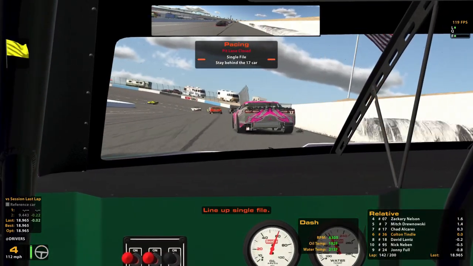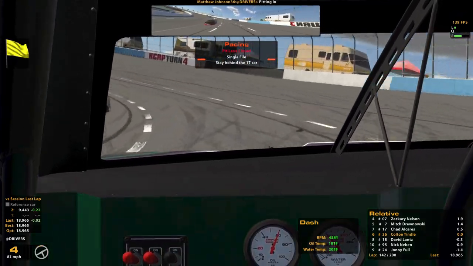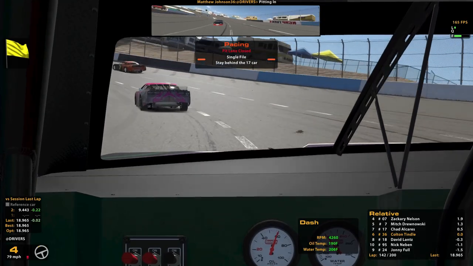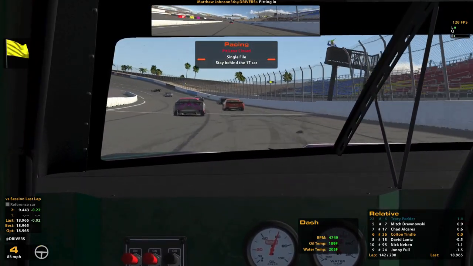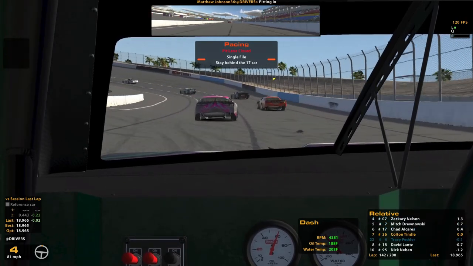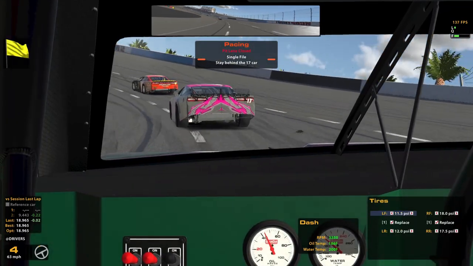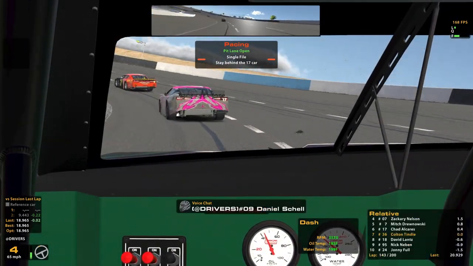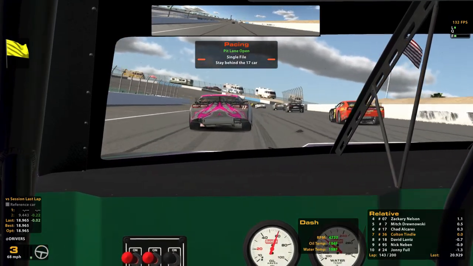Okay, we needed that. Single file. Pit road is closed. Oh boy. Race cars out. Line up single file behind car number 07. We think that Johnson has stacked it. We're under caution. Pits are closed. Hopefully we can get some of this damage fixed, because that is not good. Can we tighten up here? Pit road's open. Pits are open. This damage we have is not good.